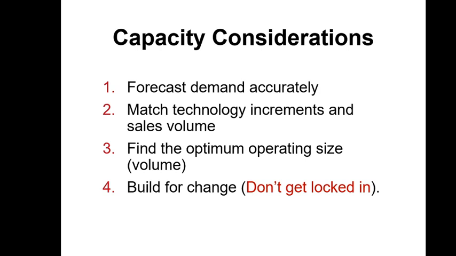Why? Because if you are over capacity, then your cost will be high, and if you are under capacity, then you cannot satisfy the demand in your market. And of course, in this case you are going to dissatisfy your customers, and you will lose position compared to your competitors. Number four consideration, which is a very important point: you have to build for change, which means don't get locked in.